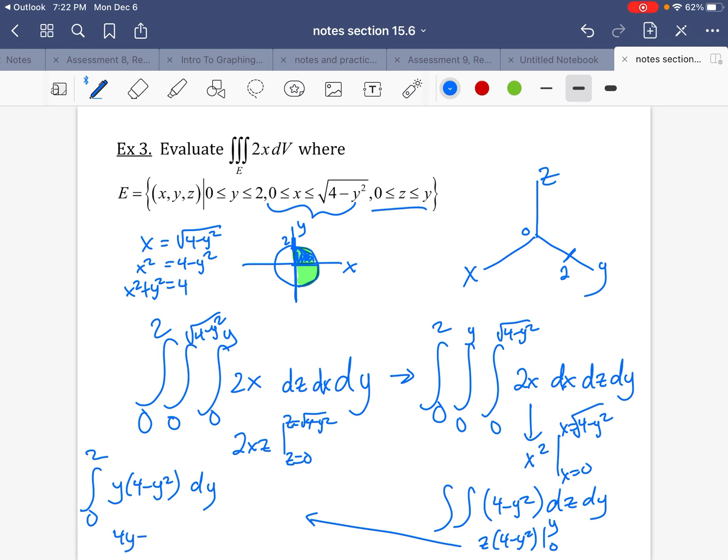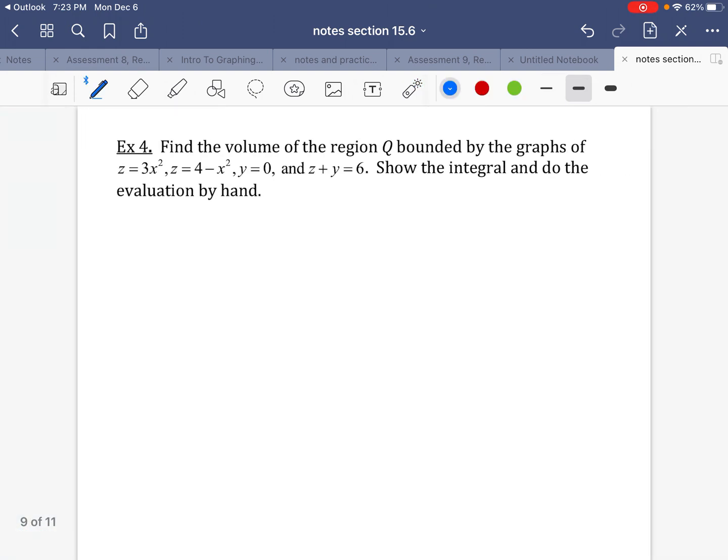Okay, so basically this is a polynomial, so I have 4y minus y to the third from 0 to 2 dy. So put that in your calculator or you do it and it comes out to 4. Okay, so anyway, like I was saying, maybe we could have done this problem, but this would have been really gross to plug into here. And actually it would have been okay, but it just would have been horrible. So it's much better to switch it over here.